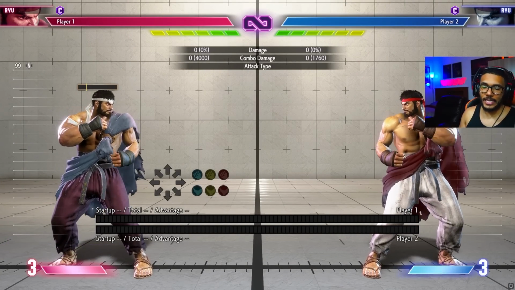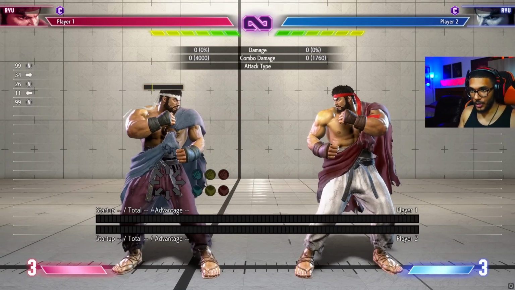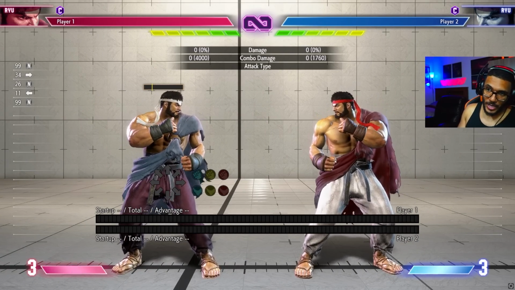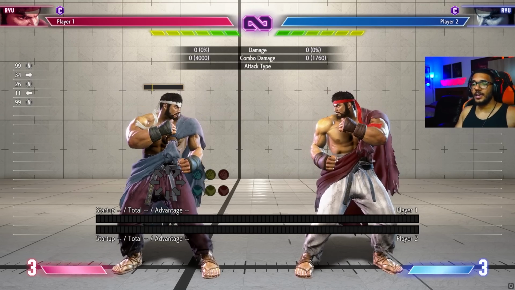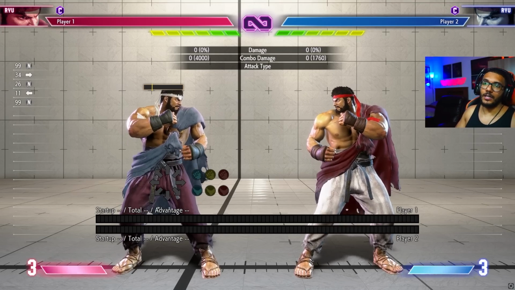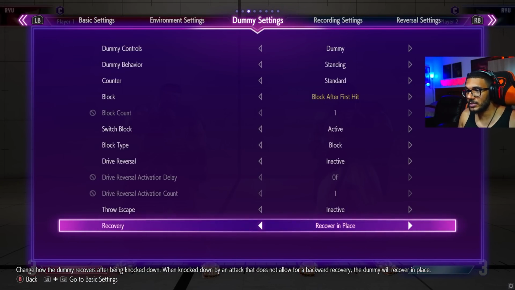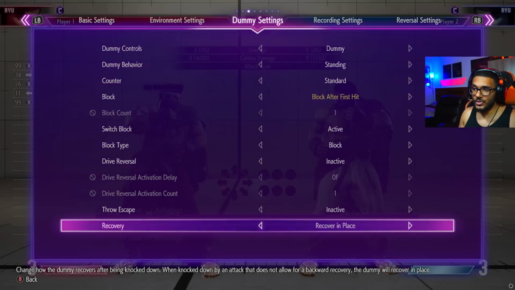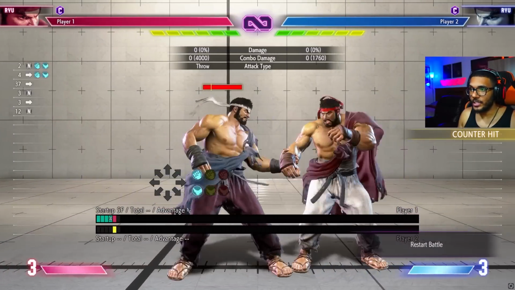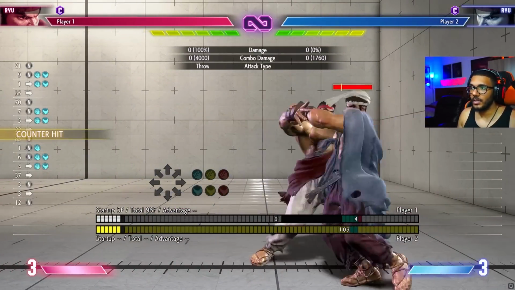The Oki that you get from a grab: a back throw, you don't get any Oki. Forward throw, if the opponent keeps on waking up in place, you can get the grab from there or a meaty button. If they back rise, you don't get a grab, but you do get a meaty button with DR. If they don't recover backwards, just recover in place, you can just dash forward, or you can just walk forward and do this.